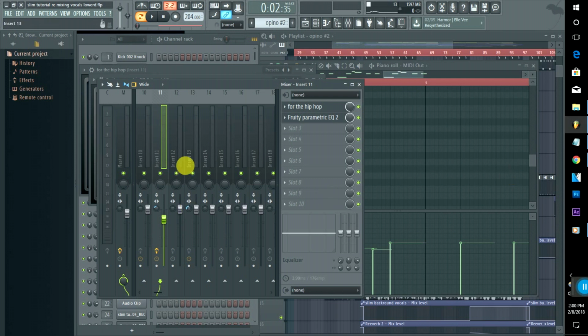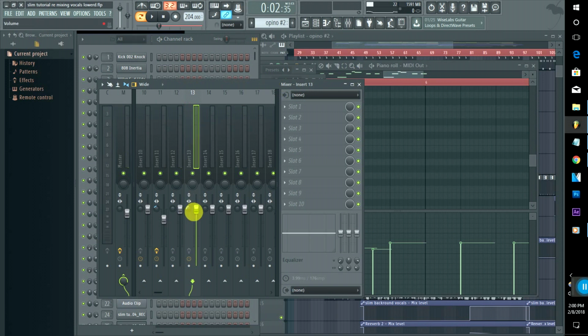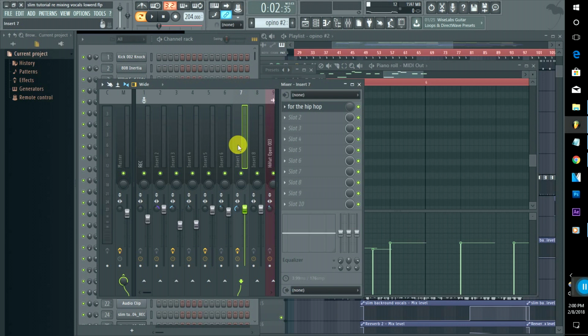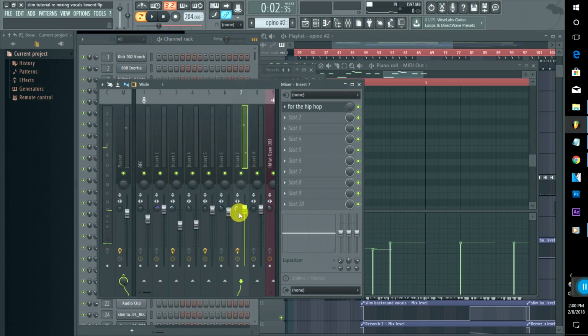As well, I did that here with another one. I don't know which sound this is, but we can go look quickly at what I was doing for that. I'm probably running a vocal in there. So what I did was I widened that. And you're going to also notice some other things in here are widened as well. This one, channel 7, is linked to that. So I have that widened because I know that this microphone picks up a lot of high frequencies and mid frequencies, and I don't want those clashing.